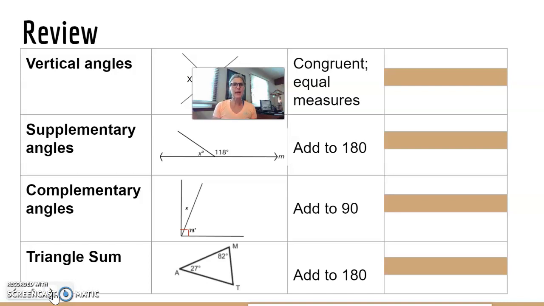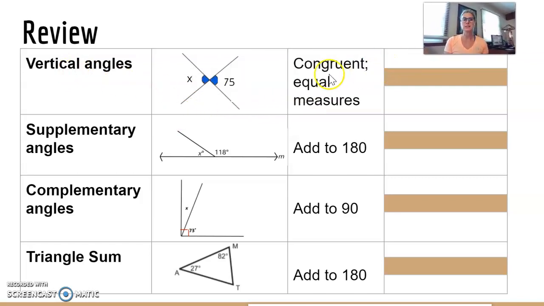So just recapping here of our special angle pairs. Vertical angles we know are congruent. And so if angles are congruent, you're going to set your angles equal to each other. Supplementary angles can be a linear pair. And this picture is showing a linear pair. The angles add up to 180, so that means you're going to make an equation where you add the two angles together to equal 180.